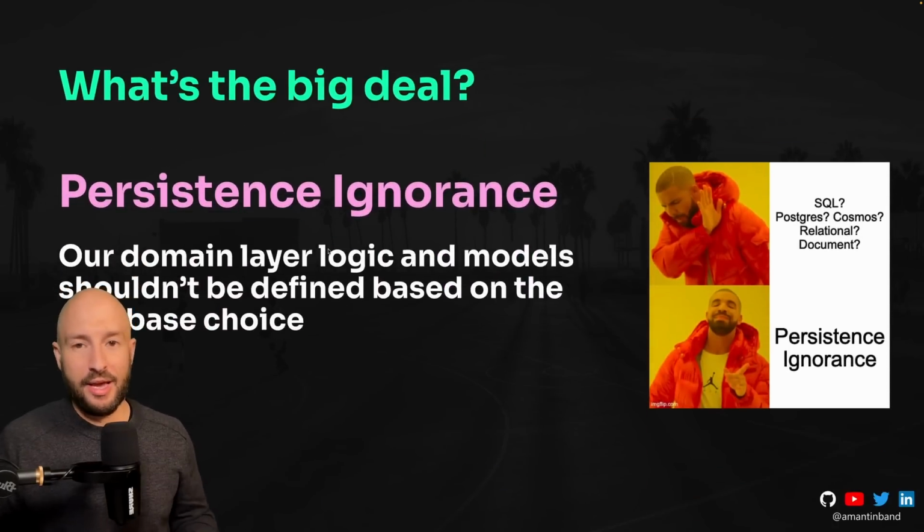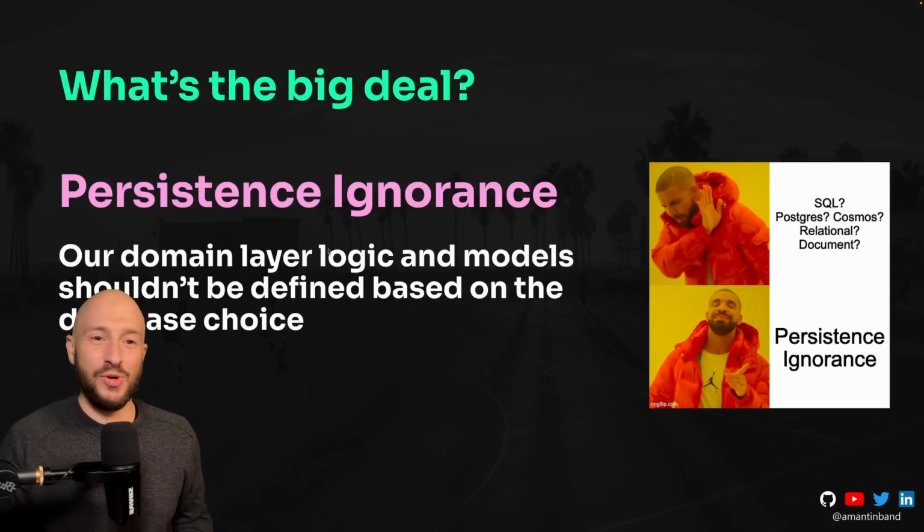If you've been following my series of building a REST API completely from scratch, following clean architecture and domain-driven design principles, then you noticed that we haven't talked about the database yet at all. This is the first time that we're talking about the database. If we're going to use a relational database, if we're going to use a document database, what database provider we're going to use, we haven't talked about this yet. And that's because we wanted to follow persistence ignorance, which means you don't care about the storage solution while you're defining your domain layer. This shouldn't be a concern. And that's something that we want to keep in mind.